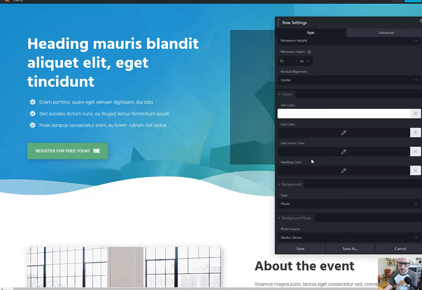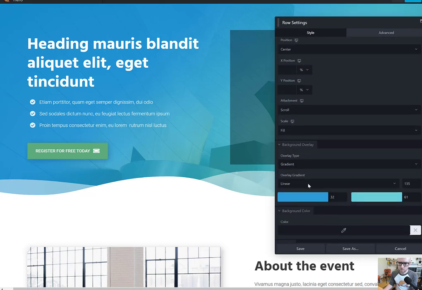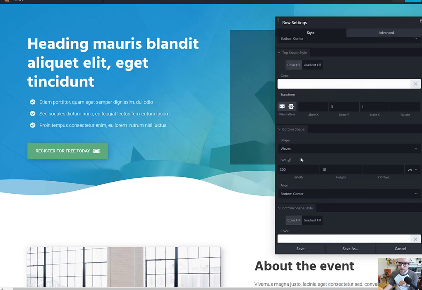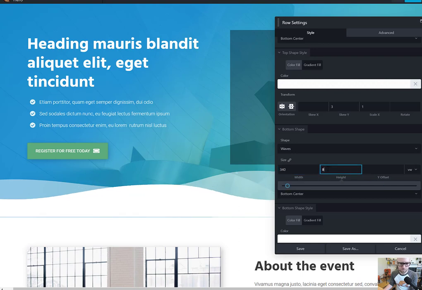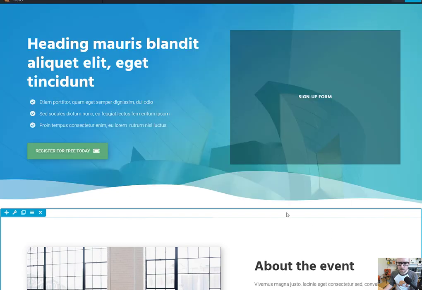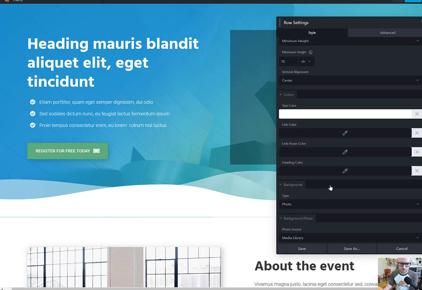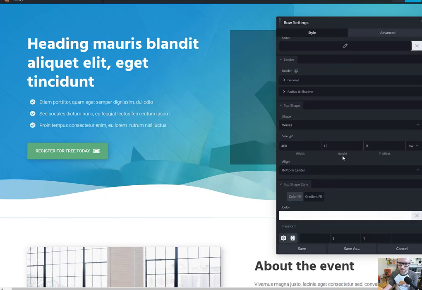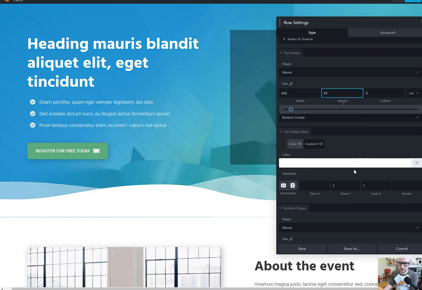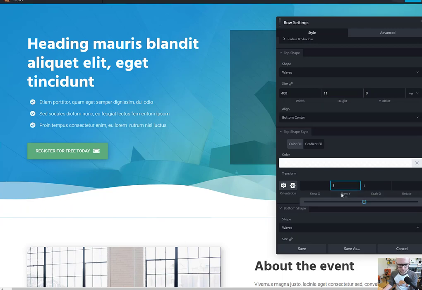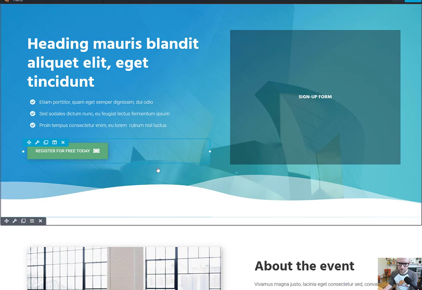Let's have a look at that setting here. Where's the bottom shape one? Bottom shape. I want it to flatten out a little bit more like that, and then there we go. So we've got two now, but I want to add even more to it. Sometimes you get that weird line effect, and you can generally fix that by adjusting the two different heights, and then it'll eventually disappear. I'll worry about that later. I don't want to bore you with that at the moment.